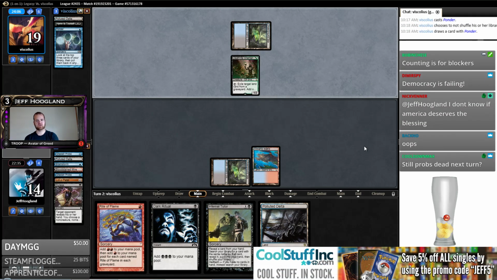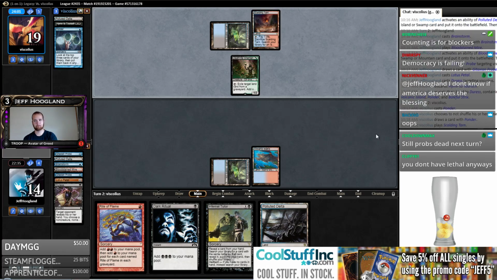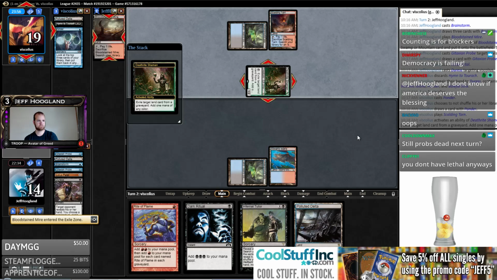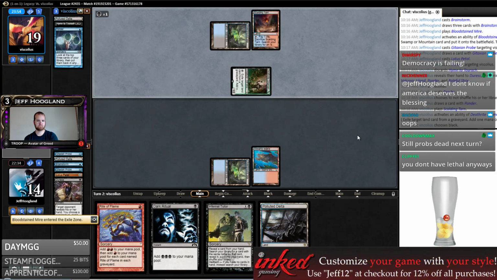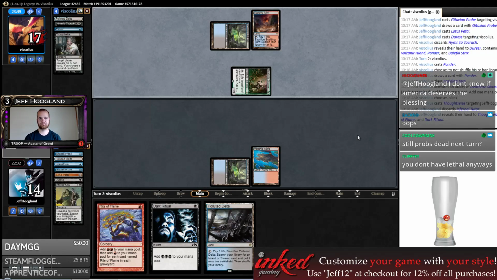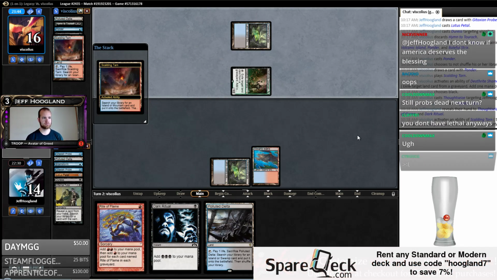Yeah, good chance we kill them next turn. I don't know, they cast this Ponder and chose not to shuffle. So good chance we can't kill them through whatever they kept there. Wait. They kept, this could have been their draw for the turn. It's really unfortunate. Hopefully we can just rip Ad Nauseam like a professional.